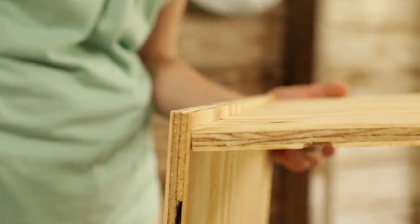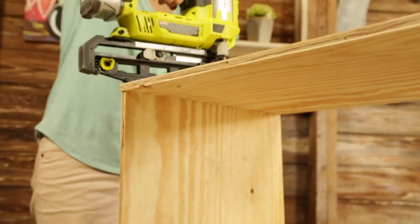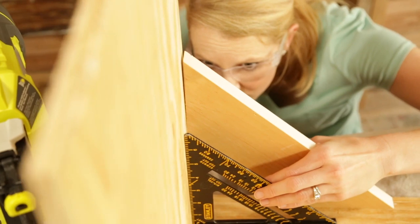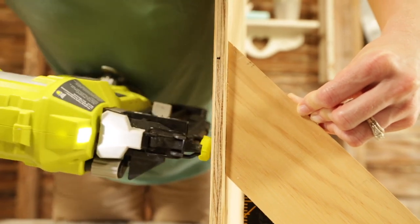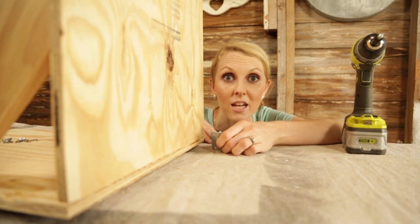To create the tilt-out, I'm attaching the small plywood piece to the tall piece so they are centered and flush on the bottom. Set it upright and use a speed square to make sure it's a 90-degree angle before attaching the 1x4 angled braces on the edge of the tilt-out bottom. I designed the tilt-out for the face of it to sit flush with the base cabinet.